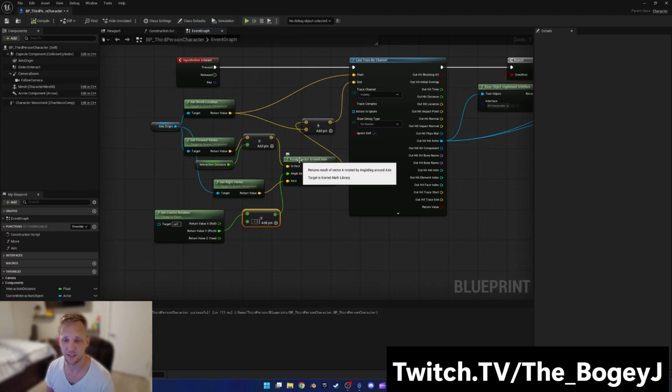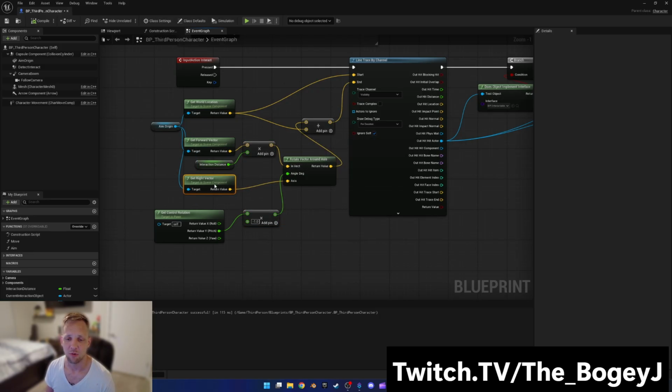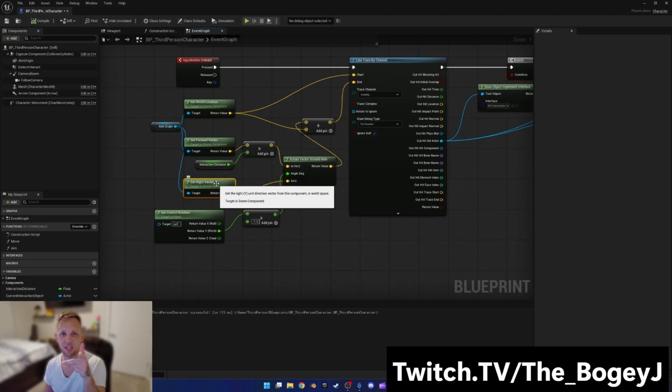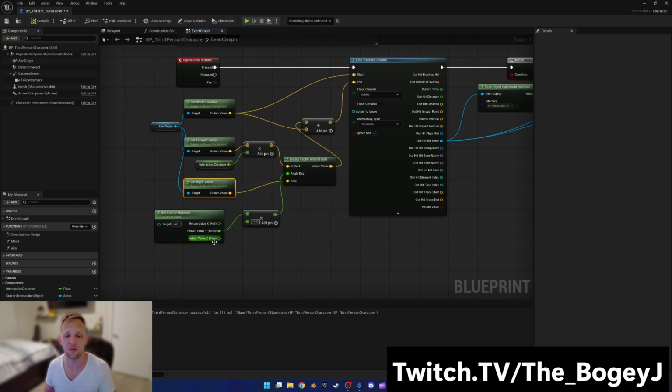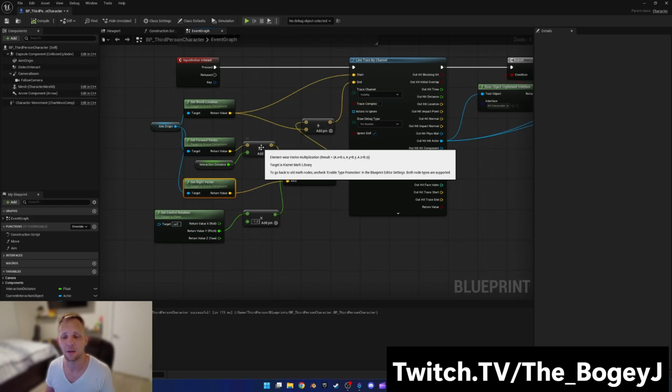Then I plugged that into rotate around axis. What that's doing is getting the right vector, so it's getting this one here and rotating based on the degree from the mouse. The mouse is getting this Y pitch value, okay?